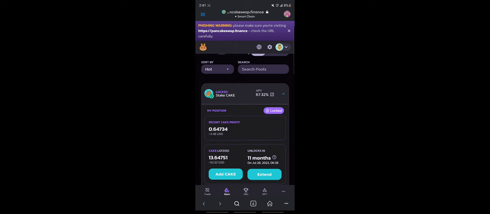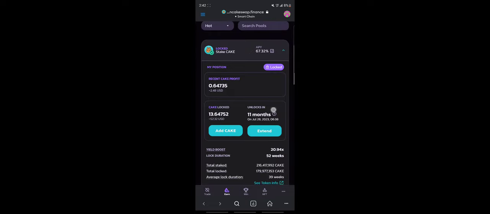So now you're going to go to the bottom right-hand, and then down here to the pools, and then right here. Okay, so it does vary. It fluctuates over time, but as you can see here, the APY is still 67%, still quite good. I do have some cake locked in here, I'm just going to keep adding. If you don't have any cake here, you won't see this, and you'll just have a deposit cake option or something like that. But let me show you guys.